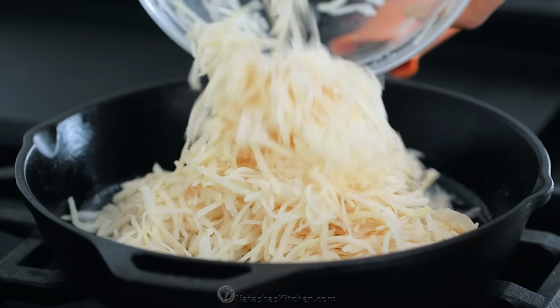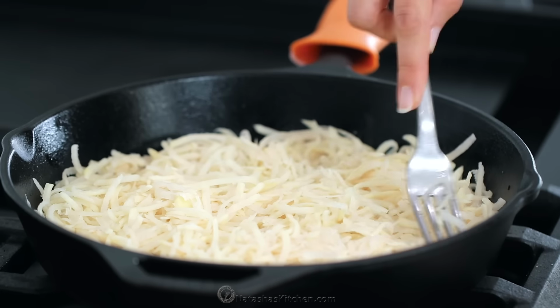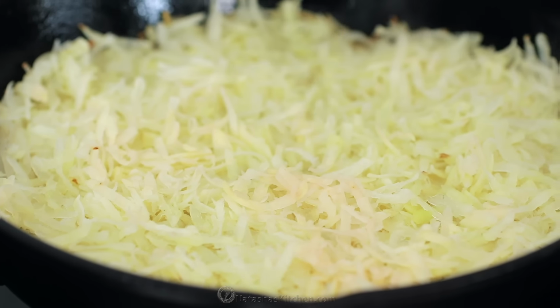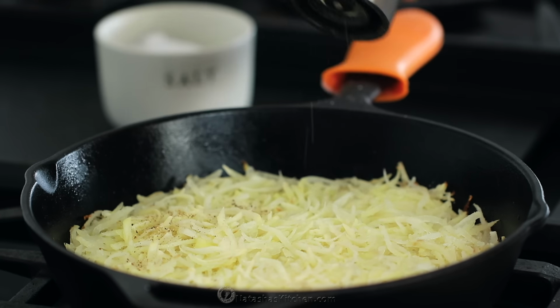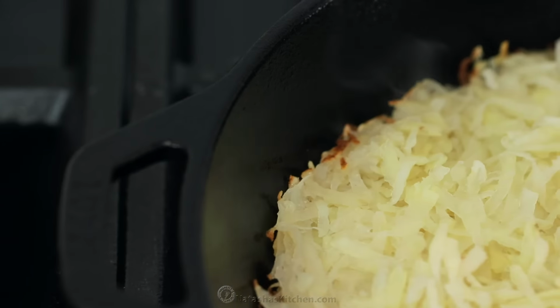Now add your potatoes, spreading them into an even layer. It should be about 1/3 inch thick. Let the potatoes saute undisturbed without stirring for 6 minutes over medium heat, or until the bottom of the potatoes are browned and crisped. Do keep an eye on them though. If they start to brown too quickly, you may need to reduce the heat. Just before flipping the potatoes, sprinkle the top with salt and pepper to taste.